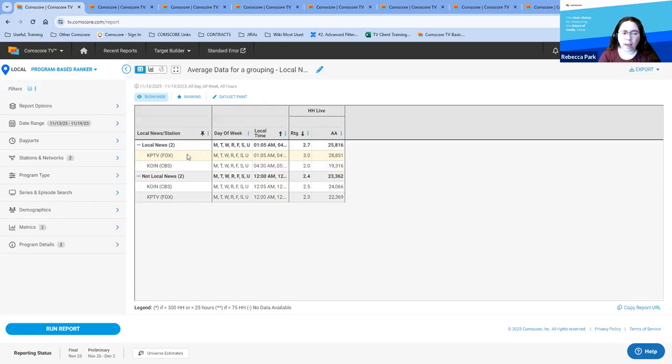There are a few cases where that program type will give the average data, but it is subject to changes. Obviously, if you have selected your program type filter to be local news only, that will likely give you exactly what you need. It will give you only local news, only that line, instead of not local news, as everything should already have been flagged as local news. There are also cases inside of a date range or a day part selection that you have made where it is narrowed down to an area where you only have local news within your station. That will also show you only local news within your station, but those are subject to the filters you have already selected.